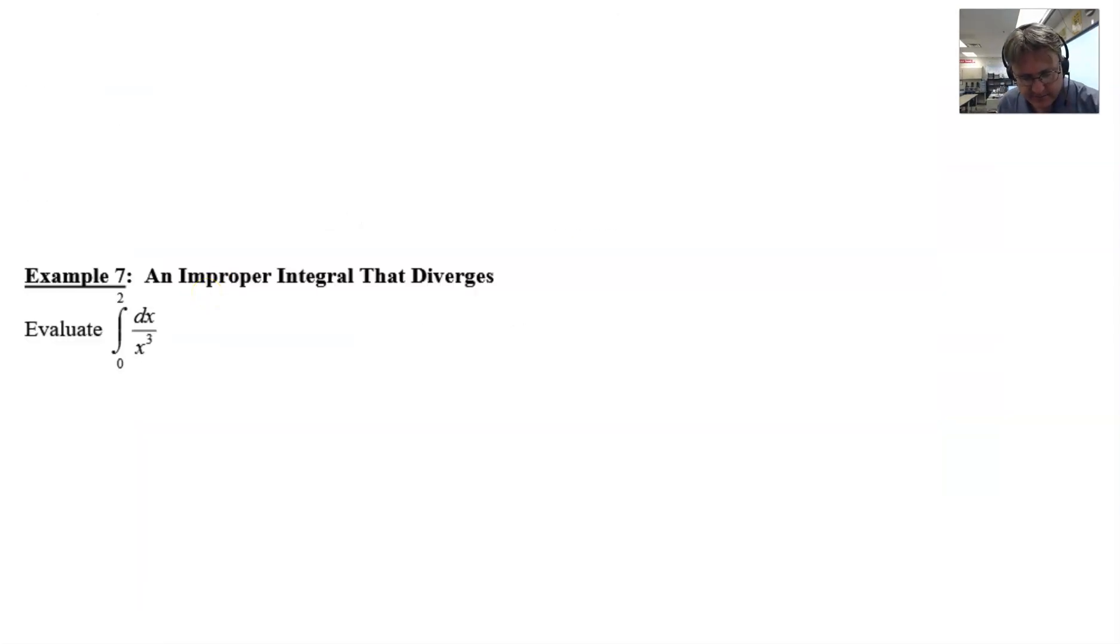We are going to make sure that we earn our first point by writing our limit statement. I can't emphasize enough, there's only one way to approach the 0. We only live between 0 and 2. So that means if we have to approach our left endpoint of 0, we can only do so from that right side. Then we integrate from a up to 2 here, dx over x cubed.